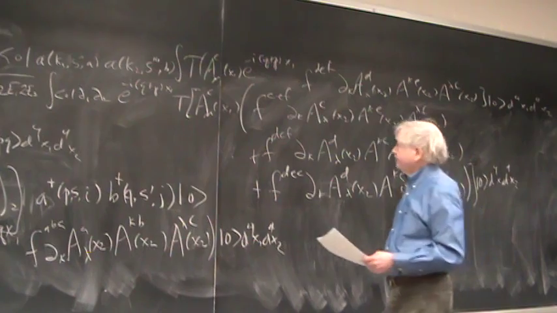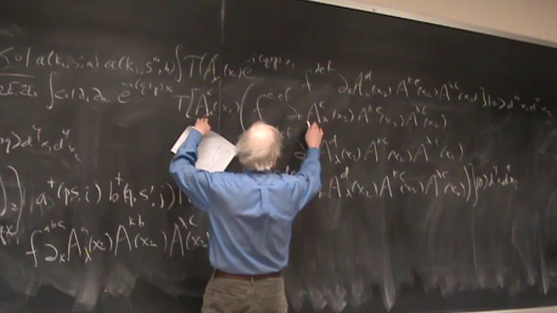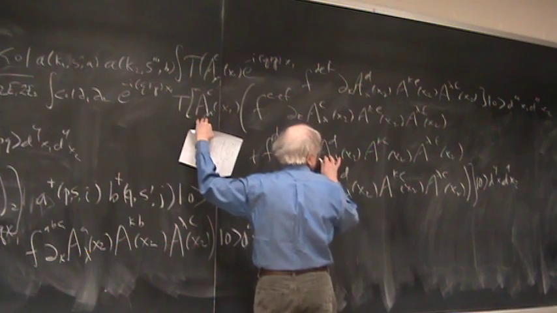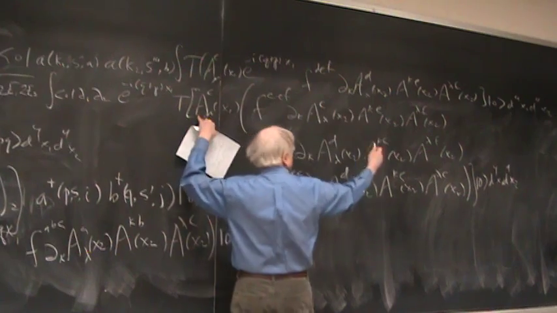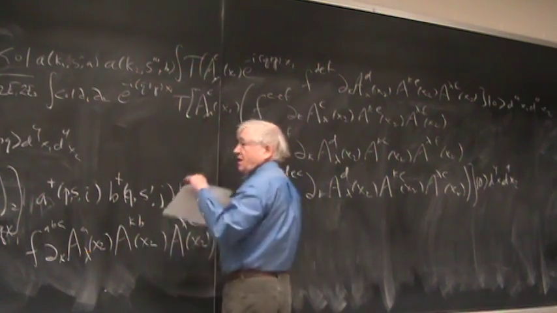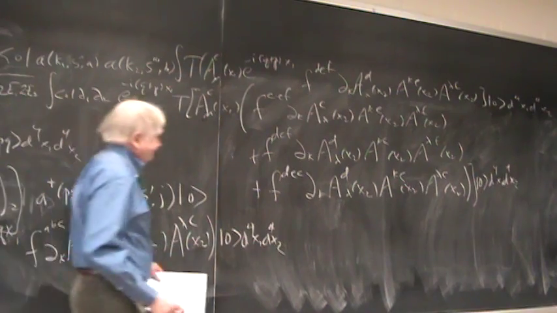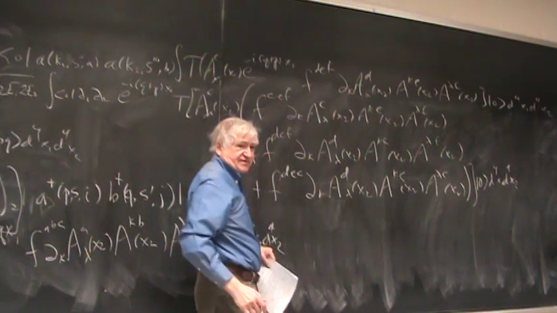So now here, you've basically got these two terms. After this one, this one and this one are used to create the final state gauge bosons, you then have two gauge fields left over, and that gives you the propagator, which is the mean value of the vacuum with the time ordered product of the two gauge fields. And in the first case, you have the same thing, you just have an extra derivative.